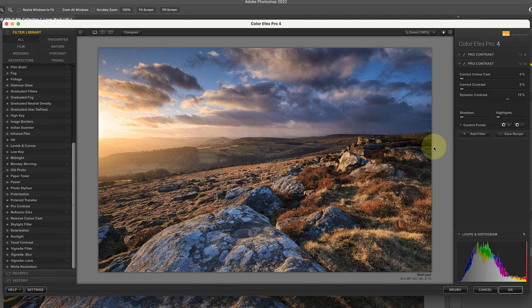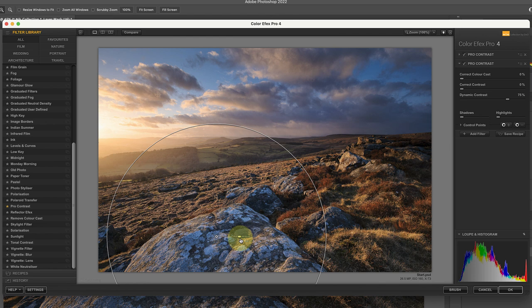You can see that it's having a strong effect on the image, but it looks best on the foreground rock and grasses. As before, let's start with a positive control point and use it to select the lichens on the rock. I'll also resize the control point so that the effect spreads to the lichens on nearby rocks as well. This works well, but it leaves the rock looking a little bit flat on the left side. I'll therefore add a control point to select that area of the rock to apply the dynamic adjustment to. Then I'll add a control point to select the grasses and the dark areas in the scene.